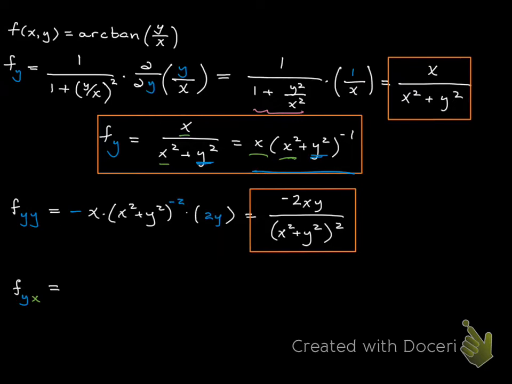I see low, x squared plus y squared, d high. Partial derivative of the numerator with respect to x gives me a 1, minus high, the numerator, times the partial with respect to x of the denominator. I see a derivative of x squared with respect to x. That gives me a 2x. And the partial derivative of y squared with respect to x is 0. So the only thing that shows up in the high d low derivative of the denominator is a 2x. Draw a line, square below, x squared plus y squared, quantity squared.